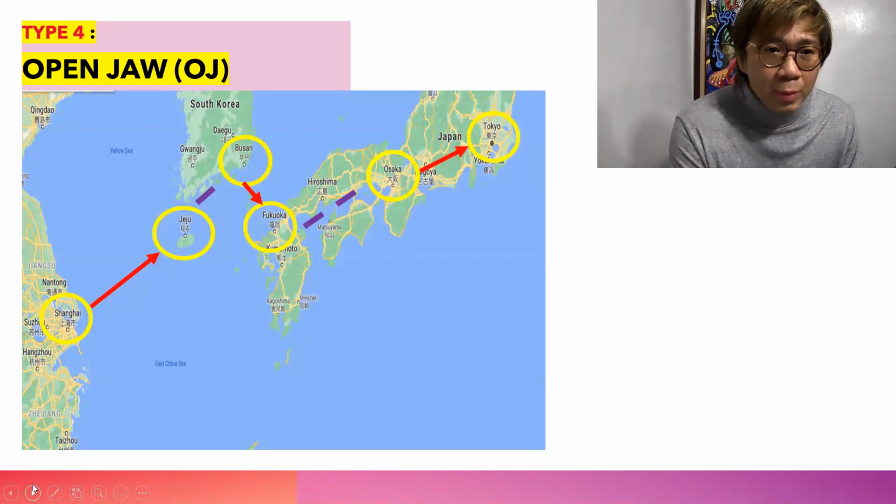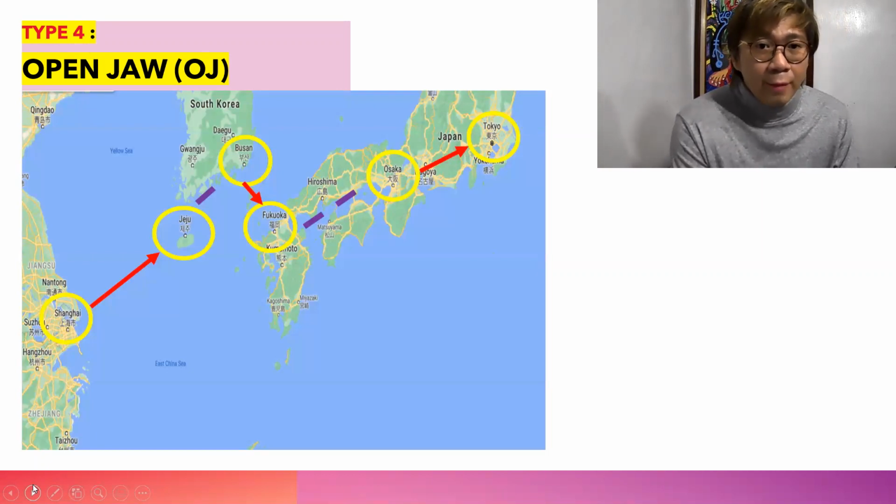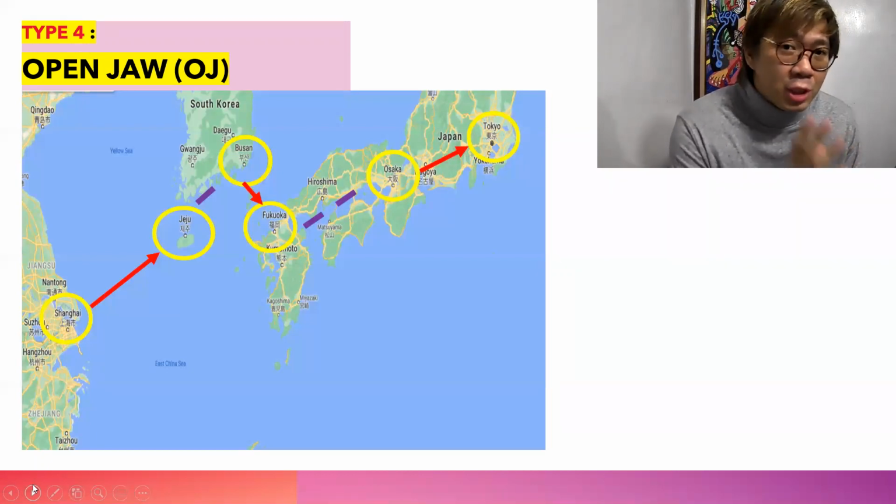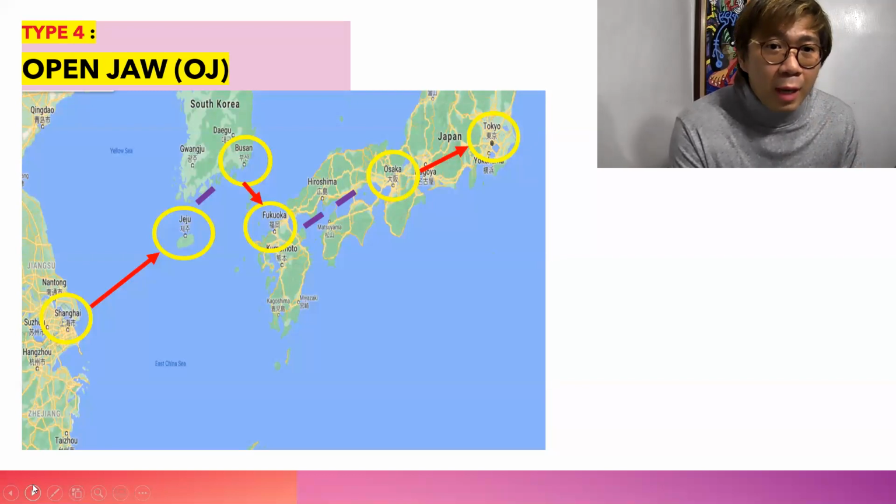So your ticket would be Shanghai, Jeju, tapos walang Jeju Busan, but Busan to Fukuoka diretso. And then from Fukuoka, nag-train naman si passenger going to Osaka. So bullet train siya, Shinkansen. So Fukuoka, Shinkansen, Osaka. Of course, sa ticket, yung Shinkansen or train part, just like the ship, hindi siya mag-appear sa ticket kasi it's none of the concern of the airline or the airlines involved.